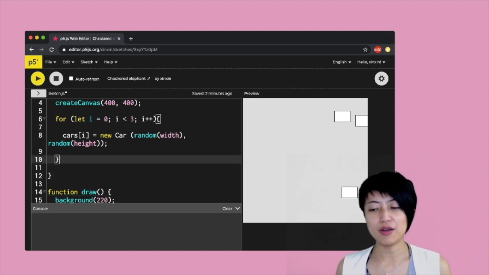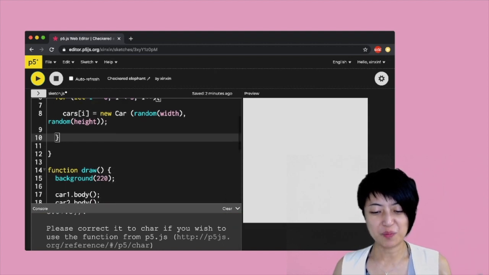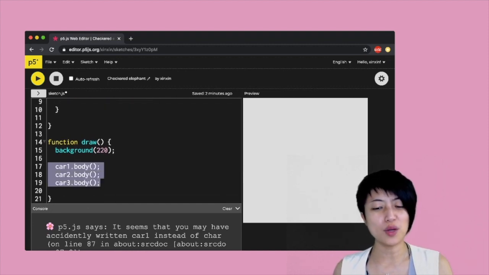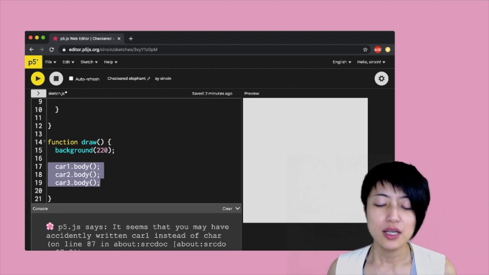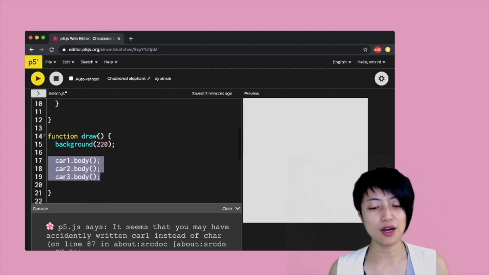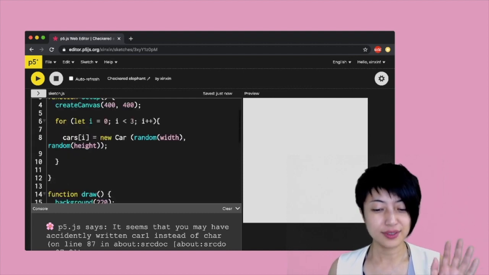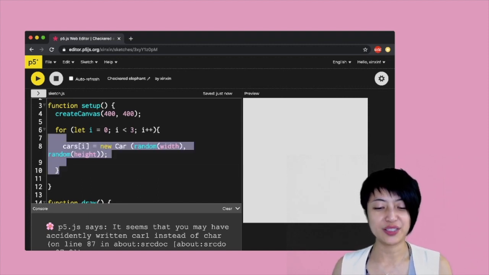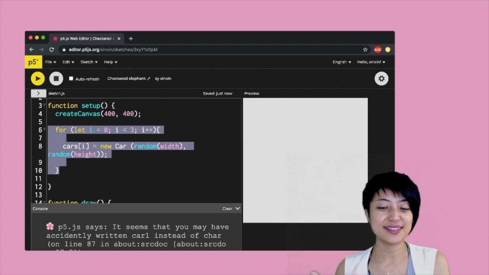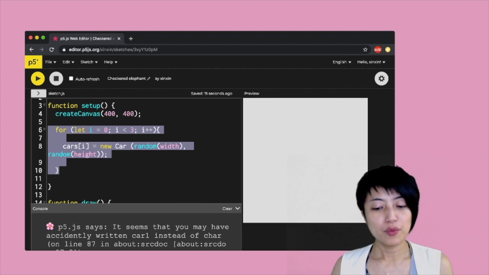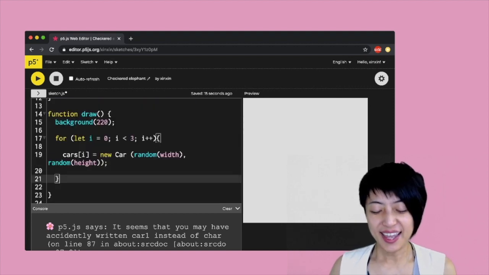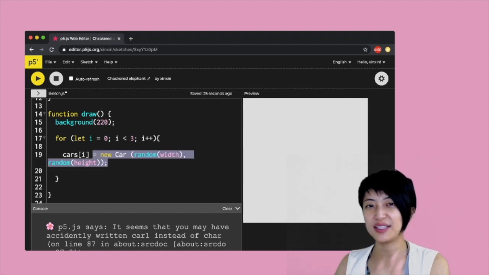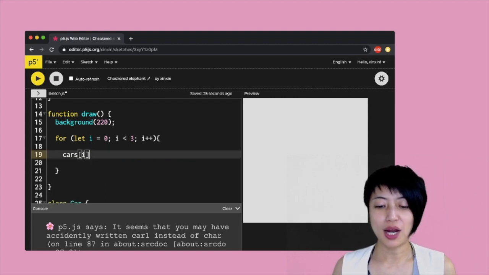Okay, so now if I hit play, the program is going to yell at me because the car 1, 2, 3 variables are no longer existing, right? So what we have to do now is replace our line 17 to 19. The quickest, most seamless and smooth way to do this that I've learned is copying the for loop that you have created inside of your setup. So highlight it, copy it, bring it down, and we will do a little surgery here: take off everything from the equal sign to the right and delete that, and I'm going to write dot body.